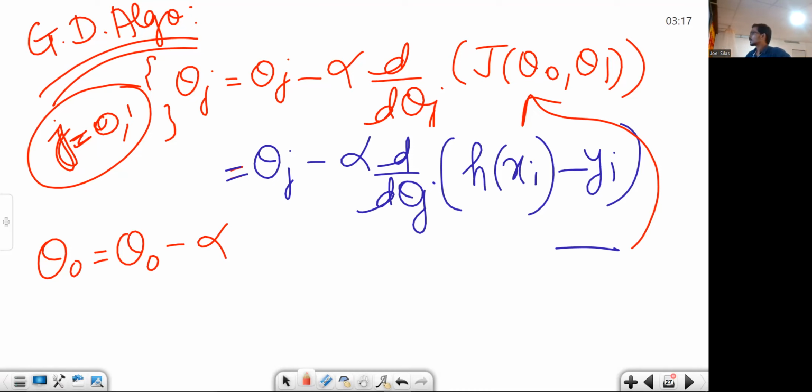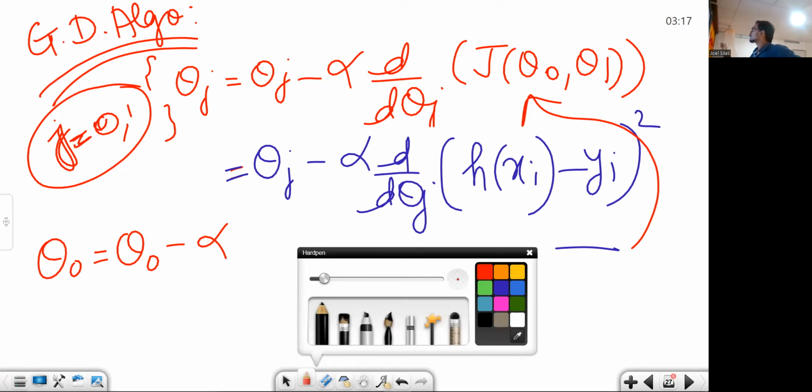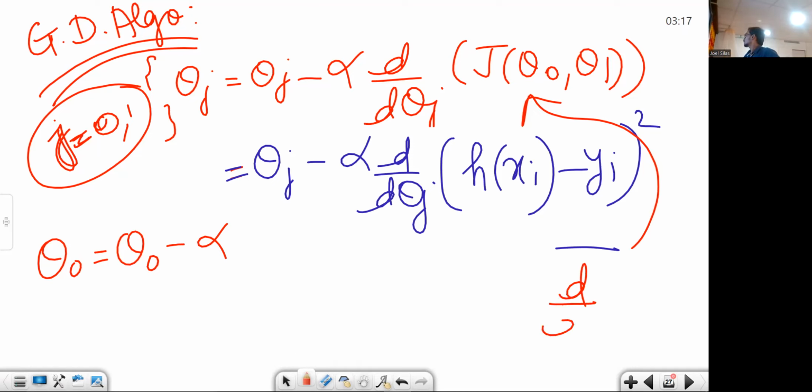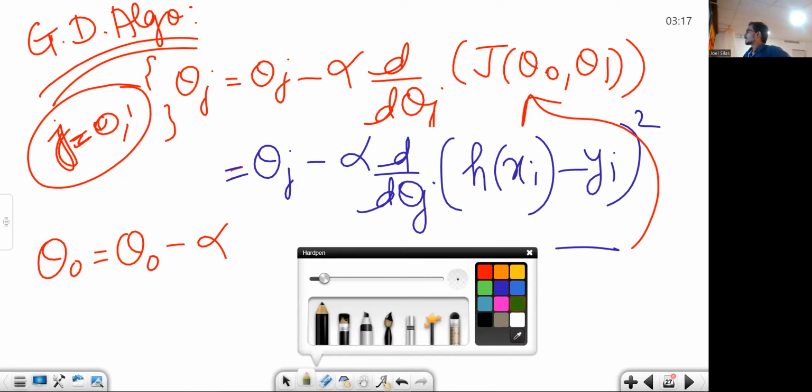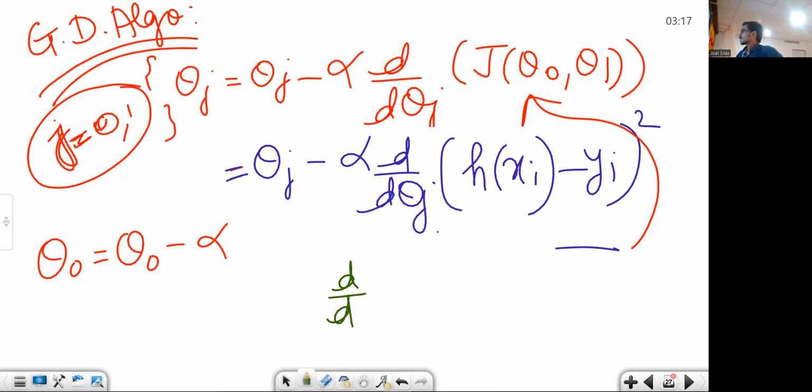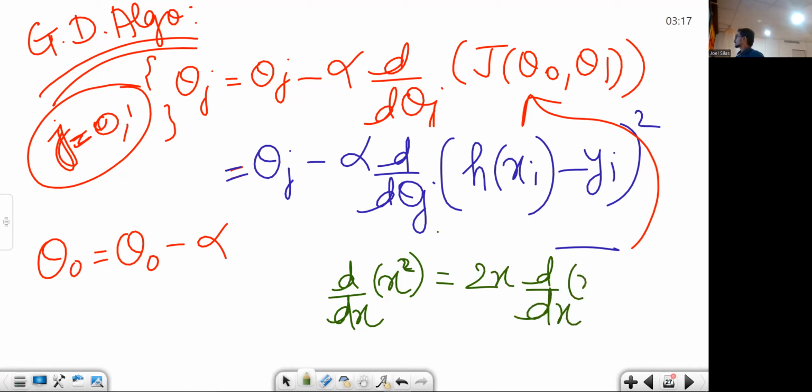Now, this is a square actually over here. So when we take the derivative of x square, it is nothing but 2x d by dx of x.